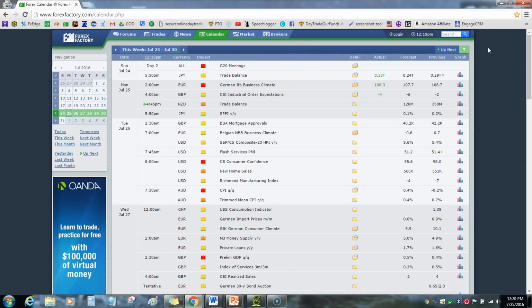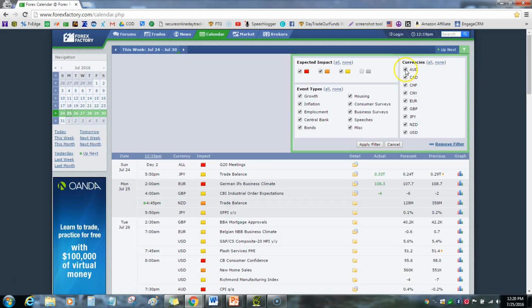Now the currency. What's neat about Forex Factory and why it's my personal favorite tool is because there's a lot of ability to customize. If you come up to this filter button in the corner, you can filter out which currencies you want to be paying attention to, the type of events, and also the impact of the trade.